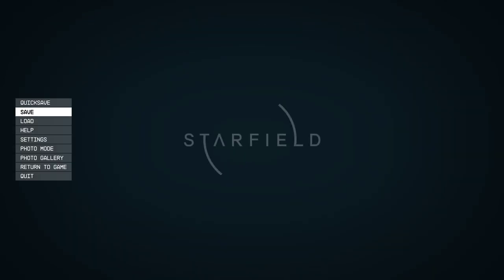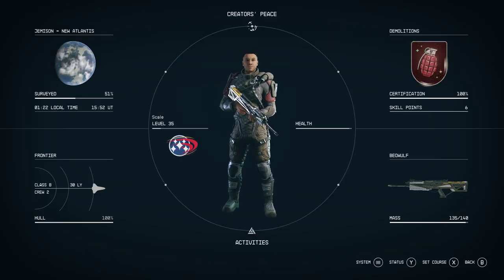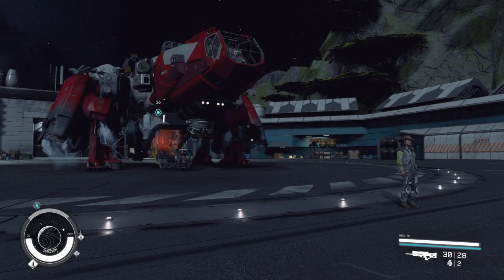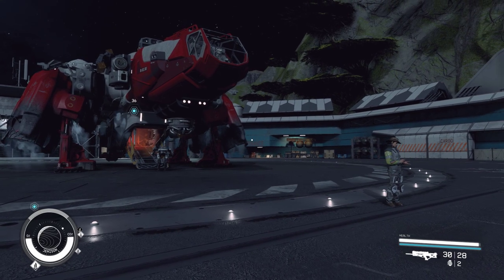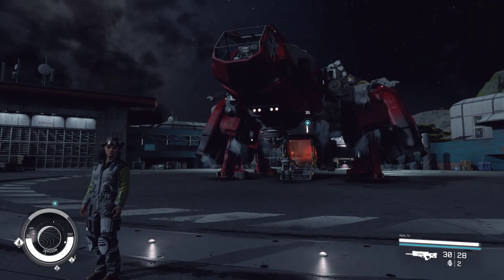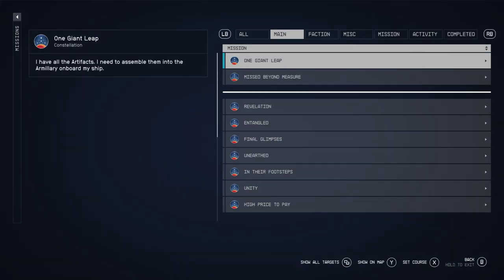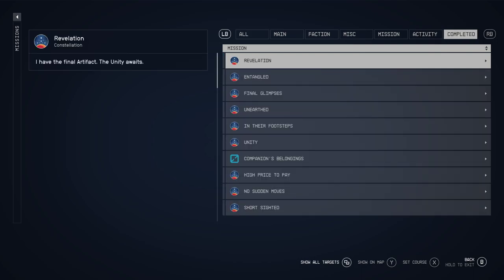Okay, so as far as I've gone, if we look at my loads, we can see, here we are, I'm at the top. So 3 days, 23 hours, 37 minutes. So basically, that's 100 hours I've put into Starfield on my first playthrough. Now, I haven't tried to mainline the quest or the stories or anything like that, and I also haven't tried to do everything. So if we go into my missions and go to completed, let's have a look.